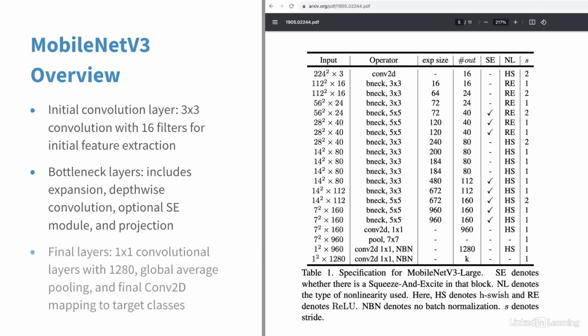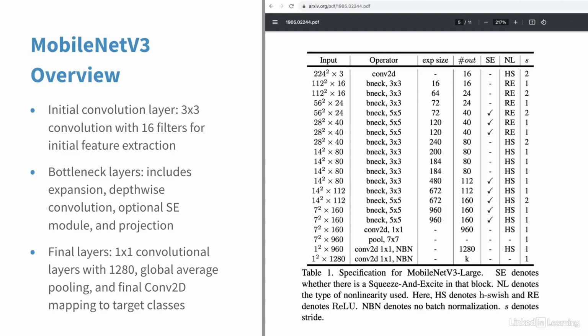One is the expansion layer, which utilizes a 1x1 convolution to expand the channel's dimensions, which introduces additional representational capacity. This is followed by the depthwise convolution, which operates on each input channel separately and again reduces the computational complexity. That is then followed by the projection layer, which utilizes 1x1 convolutions again to return the expanded channels to a lower dimension. This architecture also makes use of these squeeze and excitation modules, and as we discussed, these recalibrate channel-wise feature responses adaptively. You'll notice in the column called NL, this indicates which activation was used for that particular layer.